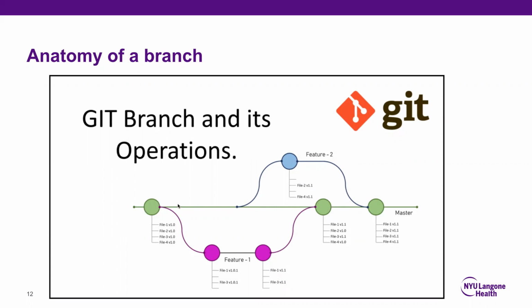So we see a linear trajectory of our main branch and these offshoots where development can happen in branches. So this is protected. And we see we have feature 1 here and feature 2. Feature 2 uses file 2 and 4, makes some changes, and then merges them at a different time. So this is a branch being merged in, and then at a different time, another branch is created and then merged in. So that's how development can happen in parallel, where multiple things can be happening at the same time.